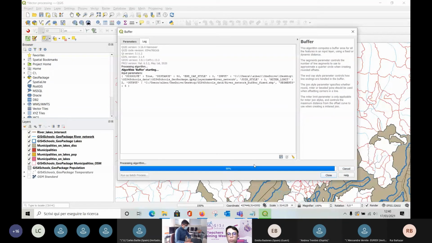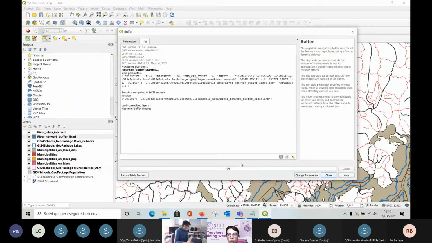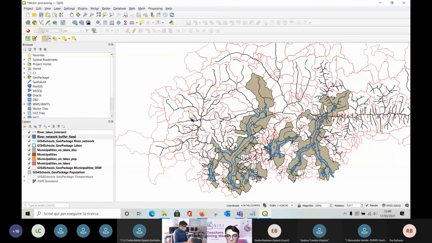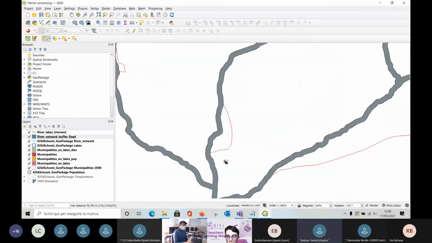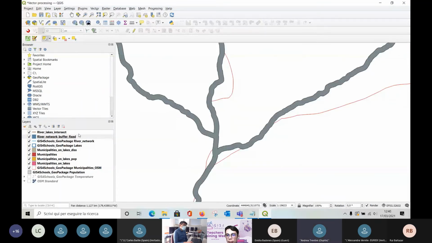If we zoom to the river network, you see that in blue we have the rivers, and the respect area around the river has been computed. So we have a respect area around each river segment.